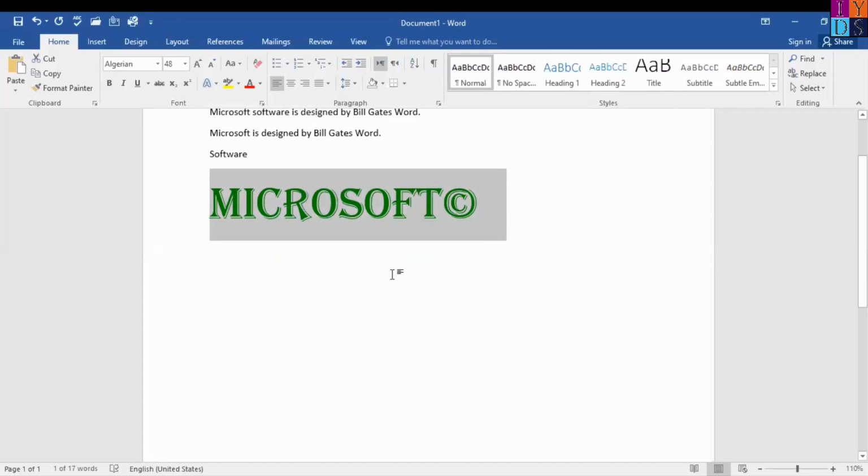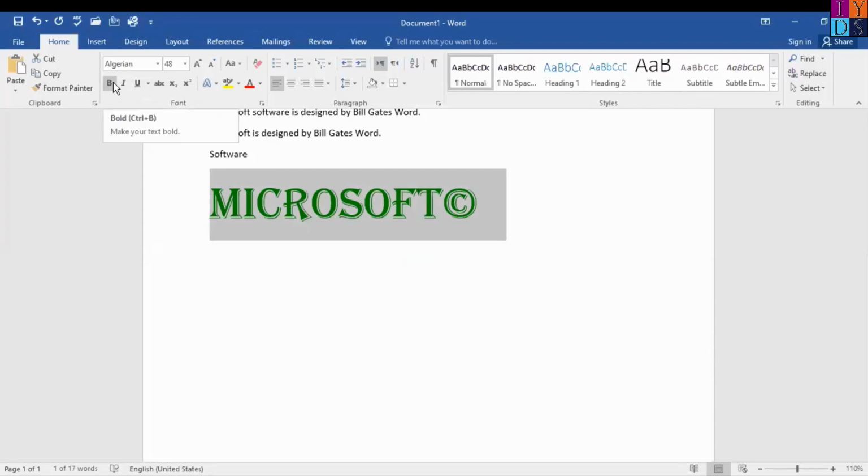On the Home tab, below the font, click the bold button. Here is the B symbol for bold. The shortcut key for bold is Control plus B. You can also italicize or underline.